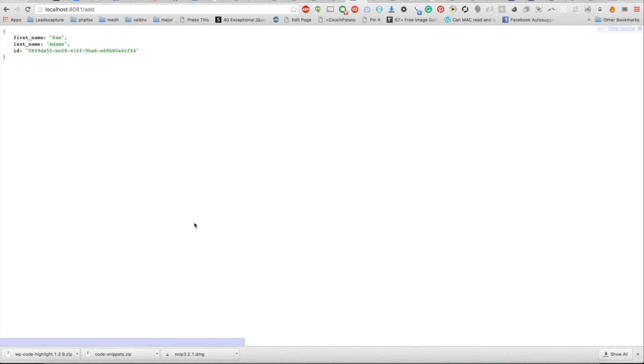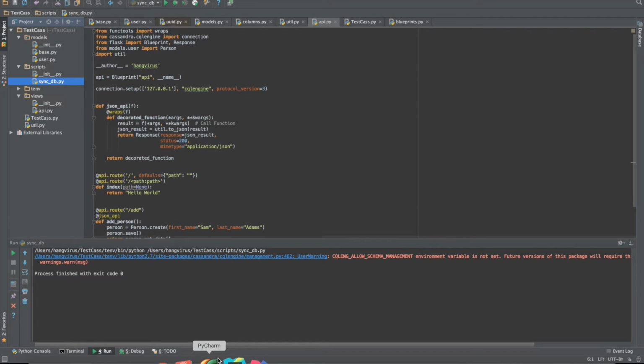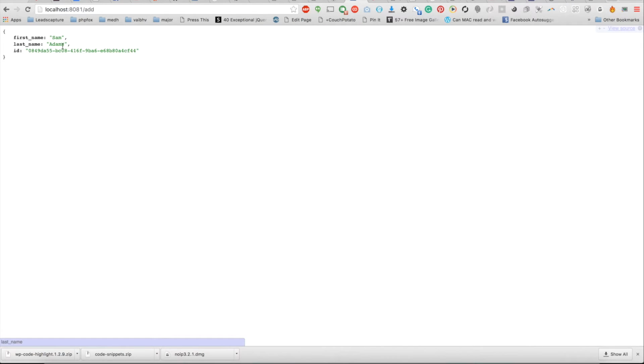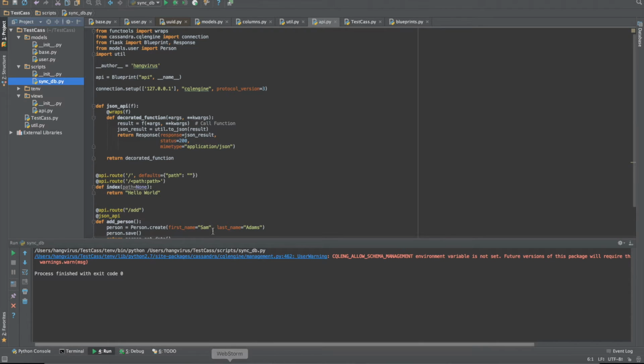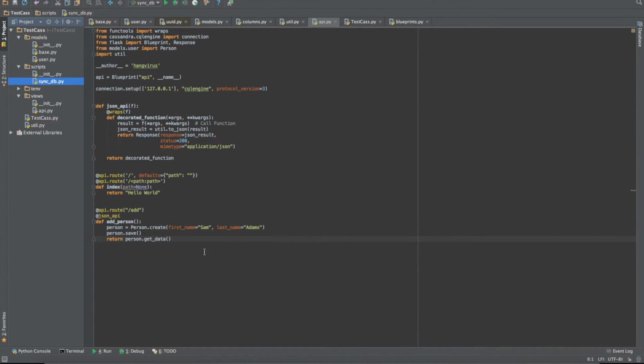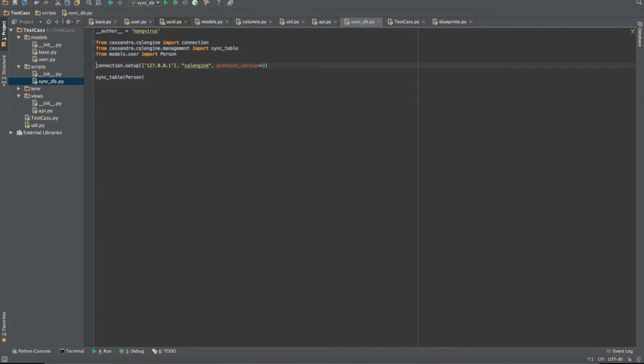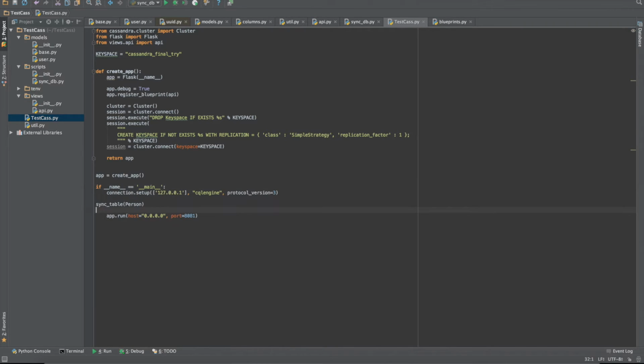Great. So next time I'm just gonna throw everything in there. So we got it, Sam Adams with ID this. This is what we have made so far, with so many bugs. So we can obviously make some changes, sync table after the connection is made, or do something. Let's see what happens if we put this thing right here.